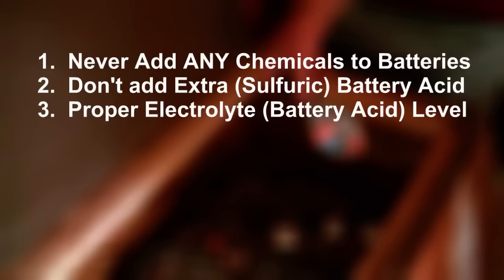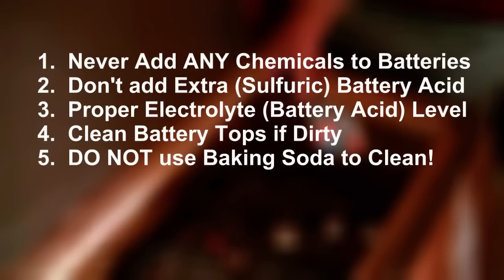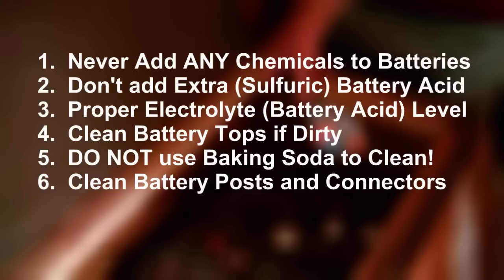Before conditioning your batteries, make sure that the electrolyte level is right between the plates and the full mark. If you fill your batteries to the full mark, they might boil over causing a huge mess. If the plates are exposed, you risk arcing and then likely an explosion. So fill it right between and keep an eye on them. Clean the tops of your batteries before hooking them up if they're very dirty — moist, dirty battery tops can put a load on the batteries. Don't use baking soda because that will neutralize the electrolyte. Just use water and an old rag. Clean all your battery posts and cable connectors using a wire brush — get them clean and bright. Don't put any grease on them until after you have finished completely installing them.